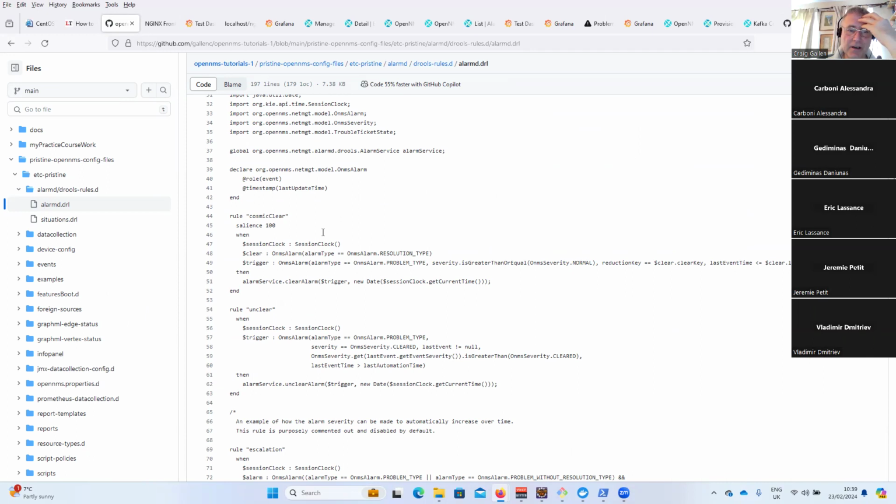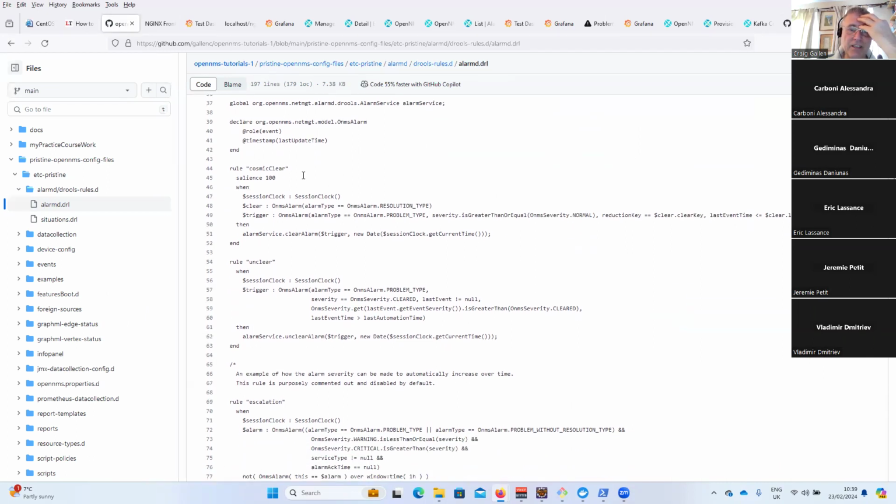There's work to do. But you can see really, this just gives you this example, this cosmic clear, when the session clock, so basically it's waiting for a tick, basically something's happened. Then it's going to look and see if there is an alarm type that's a clear alarm type. So resolution type is type 2 alarm.